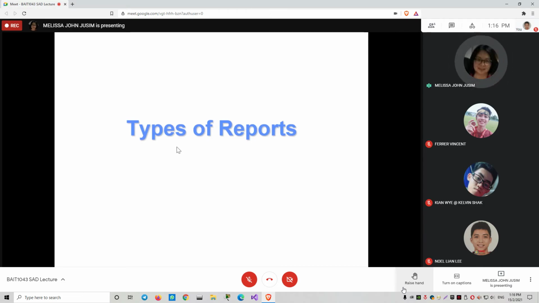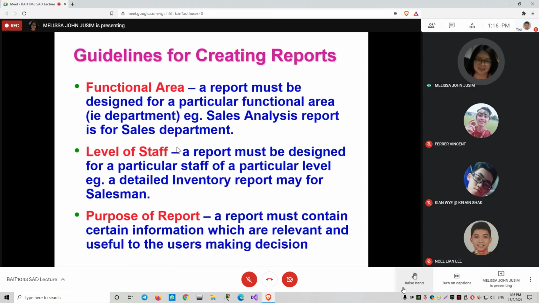Now, for creating reports, these are our guidelines. A report must be designed for a particular functional area. So if the report is a sales analysis report, it will be used by the sales department people. So we can say that this is a report based on functional area.